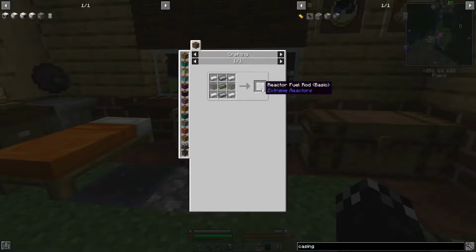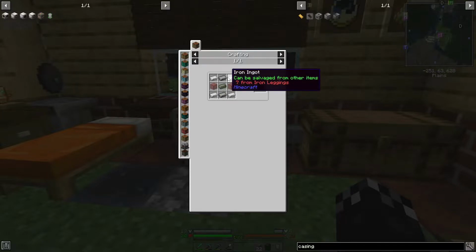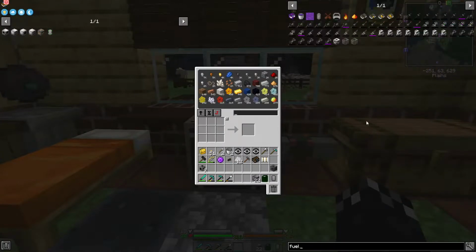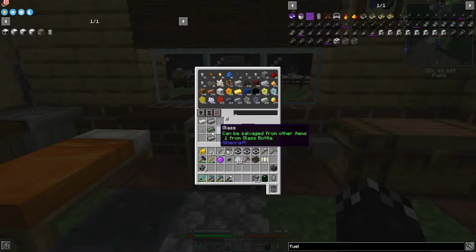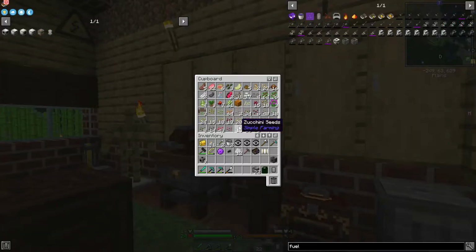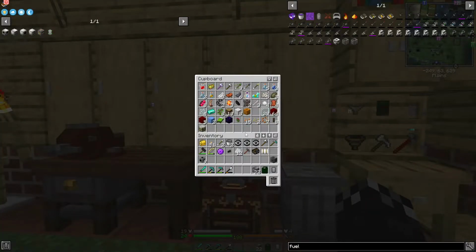Good, good. That's right, we don't get rewards for these ones. So I need... Do I actually just need 22, or do I need all of these things? Actually, that's fine. So how many of them do I want? Just a reactor fuel rod. Fuel. Just need some iron. Story of my life. Might have to go for a quick mining run to see if I can get some iron.